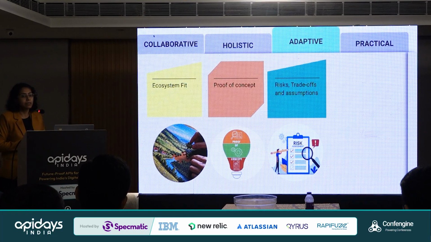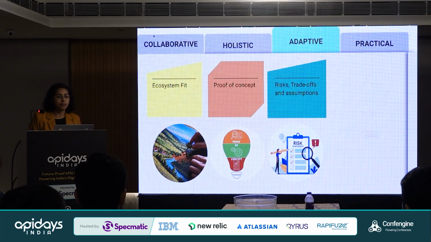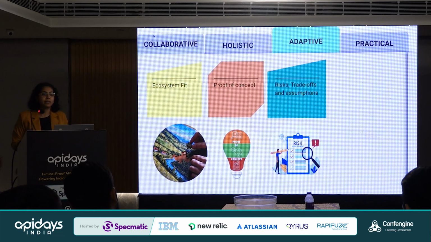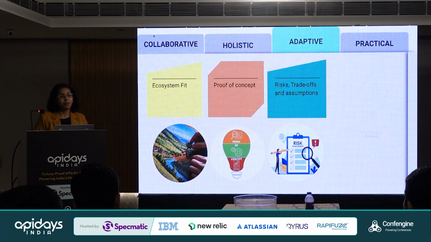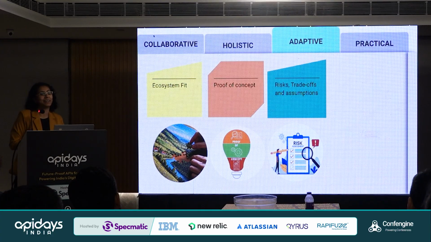And trade-offs are things which we are aware of, but we agree to it and still make that decision. For example, in most cases, I think most of us would have seen this. It's okay, we will not build a very scalable and reliable system. I just need that feature fast enough. That is the most real trade-off that we take and we go ahead. So I guess that's a known trade-off.